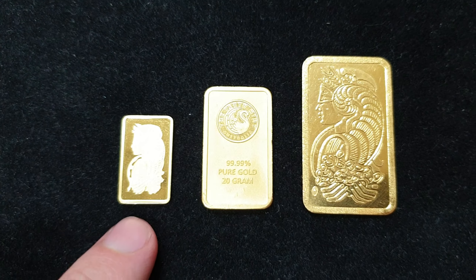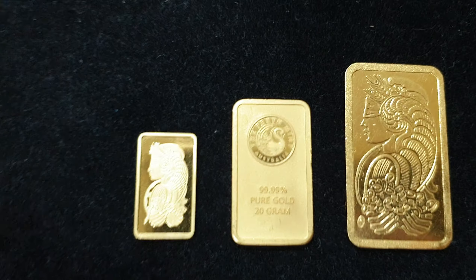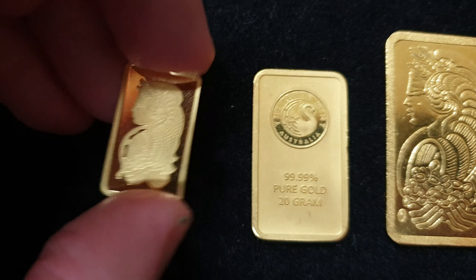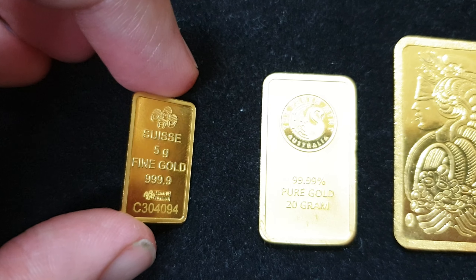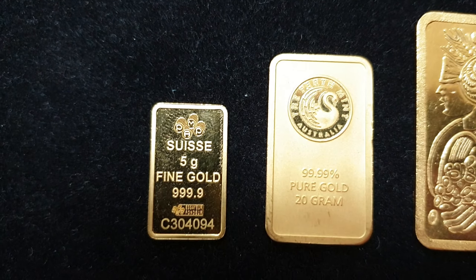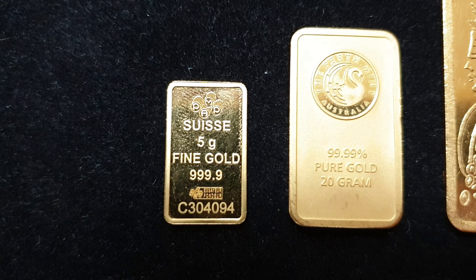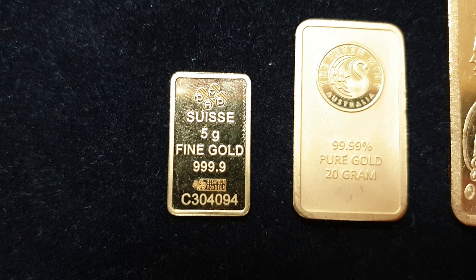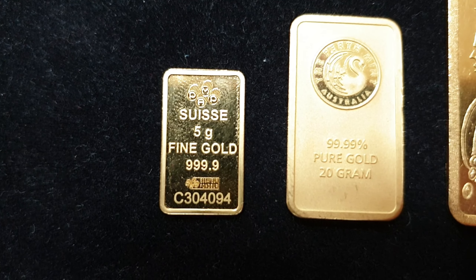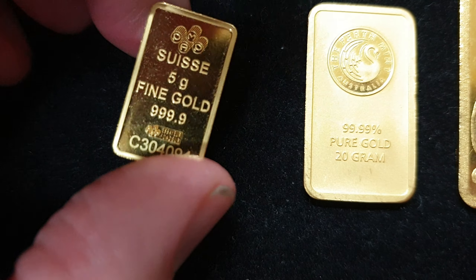Now before you assume what these sizes are, I'll show you what they are. Lot number one right here, as you can see, it's a Lady Fortuna by PAMP. These are all very much pre-owned — they're out of their packages. That's why I'm not using gloves this particular time, because they have been handled thoroughly previous to us purchasing them. We have a five gram bar, it is a PAMP Swiss Fortuna five gram minted gold bar with the serial number right down there. 9999 fine gold from PAMP Swiss. That is lot number one.